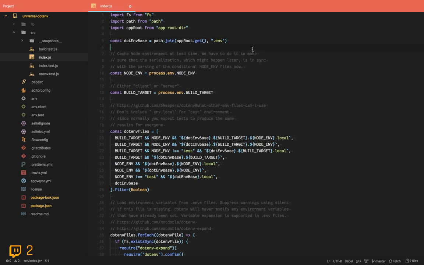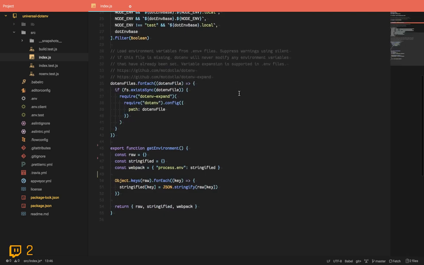And now the user is in control of when they actually want to read the environment versus at module initiation. Does that make sense to you? Yeah, it does. It makes sense to have it in just one place.